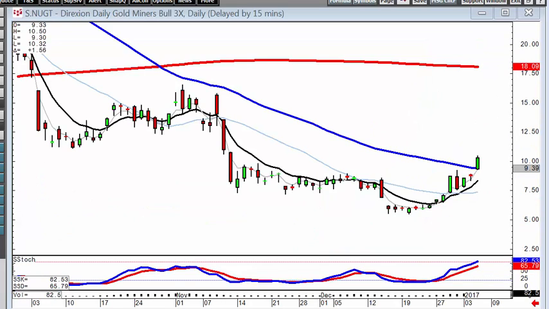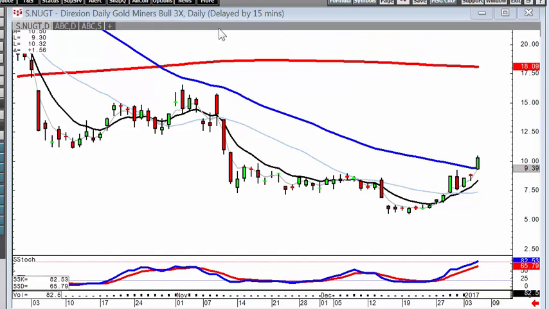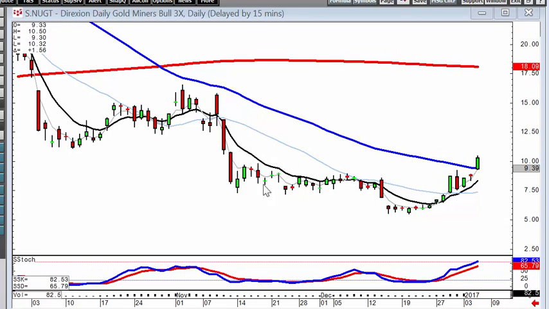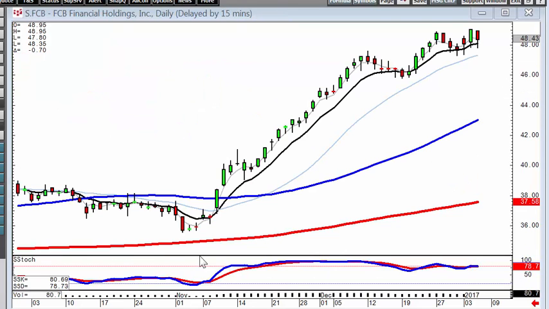For example, we could identify how the gold stocks, and this is NUGT, the 3x leveraged ETF, setting up as a scoop pattern. We know what to expect coming out of a scoop pattern, a very strong price move. Even today, they gapped up through the handle of the scoop pattern and through the 50-day moving average, which produces a high probability there's going to be more upside. That's how human nature works.